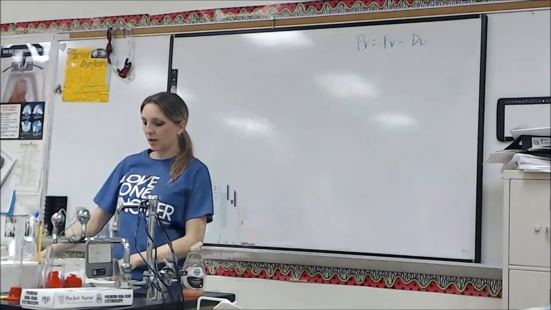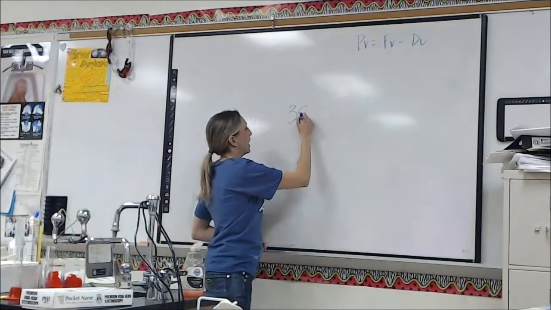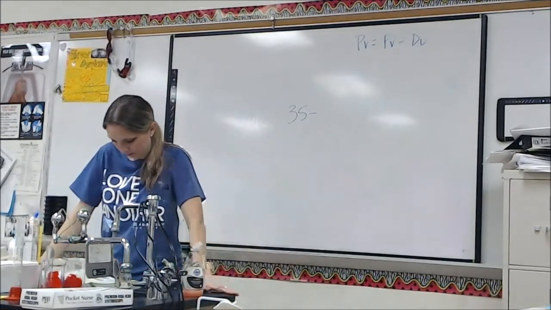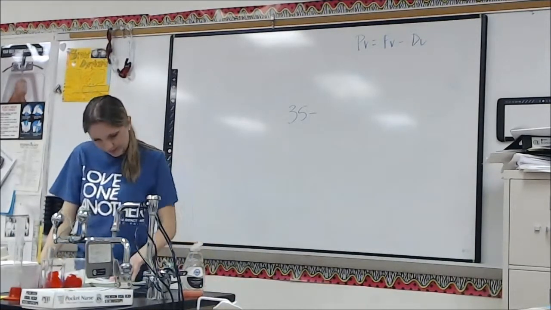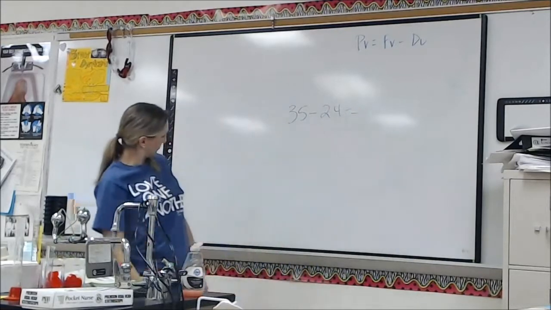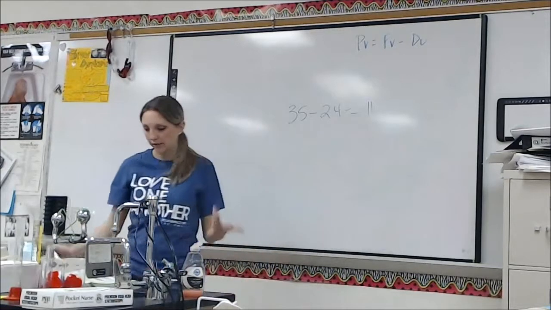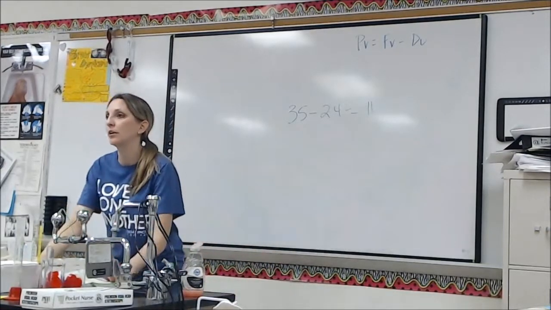It's at the top, kind of on the top right-hand side of it. So 35 milliliters is our final volume, and then how much are we going to mix it with? 24. Yep, on the mixing directions. So what's our powder volume? 11. Yeah. So 11 is our powder volume. Really, really simple. It's really a matter of being able to read the label and figure it out.